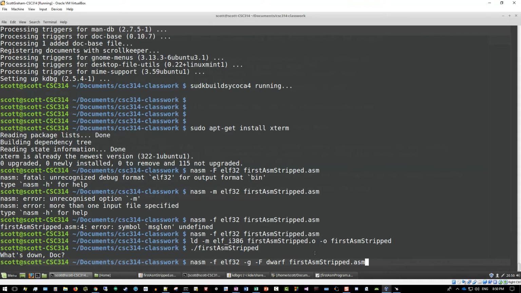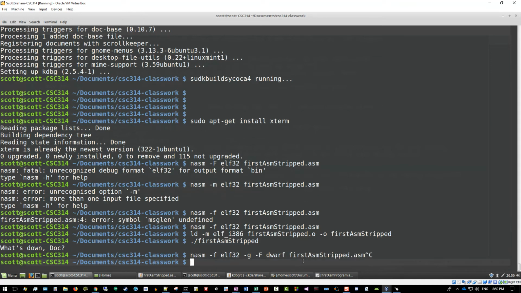So actually, I should probably bring these two commands over into the notes. So let me do that.